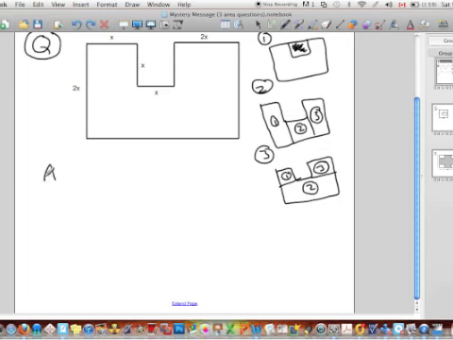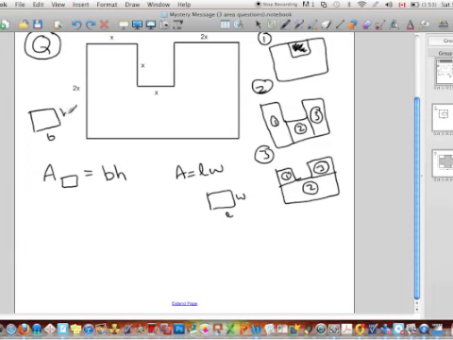So whenever you use a formula, you have to write it down. I use subscripts a lot. This means the area of my rectangle is B times H. You might have used L times W, which is length times width, and that's okay. But what you're going to find out more and more now is that you will use base times height. That's more universal. So this is the base and this is the height. Of course, with a rectangle, it doesn't make any difference which is the base or the height.